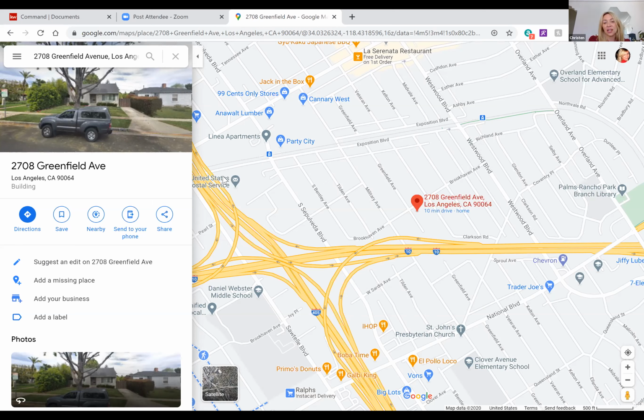So let's pretend for a second that this little pocket had hilly areas. And even this close to the freeway, this does happen in Bel Air, by the way, guys. It'll be close to the freeway, but it'll have a phenomenal view. So would it be worth more than something over here that's further away from the freeway that doesn't have a view? Yeah, it would. So we have to take all of these things into consideration, and that's why driving by the property and the area is so important.